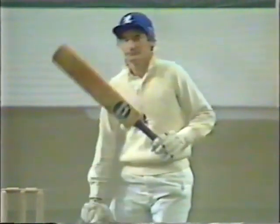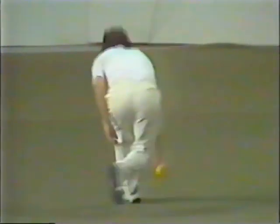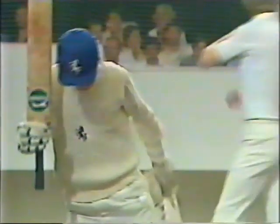Alan Knott usually likes to have a look at the bowling before playing his strokes, but obviously in this competition, there only being 12 overs, he's going to have to get on with it straight away, which isn't his natural game. Good ball from Turner, swinging into the batsman late. Leg bye signalled. 2 more to the score. 44 for 3 now in the 7th over.